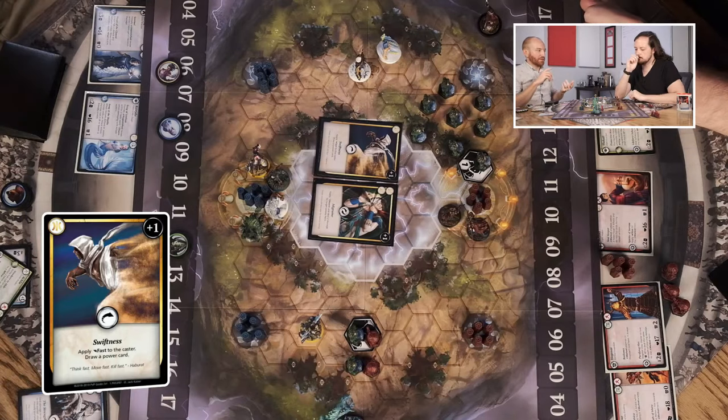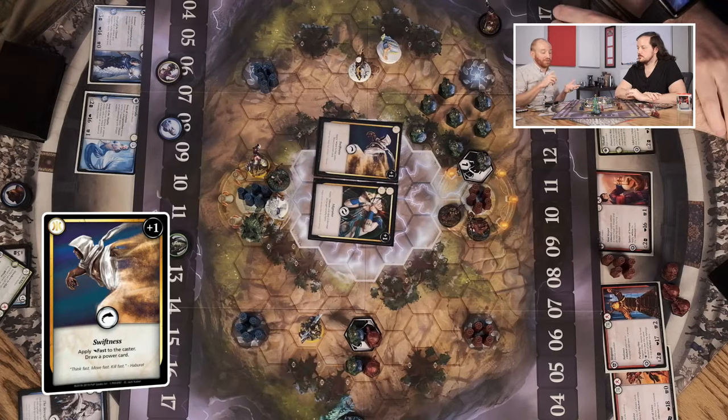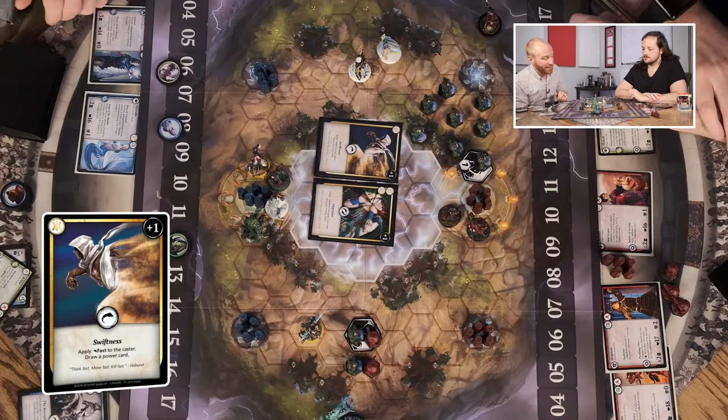So Migraine can be used during your activation, during your opponent's activation. It can be used from a friendly hero during a different hero's activation. You can use this spell pretty much any time that you want to. As long as you have the mana to cast it, you can cast it. And then it has an effect.